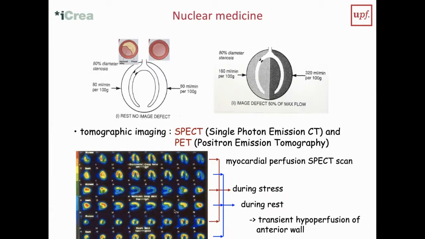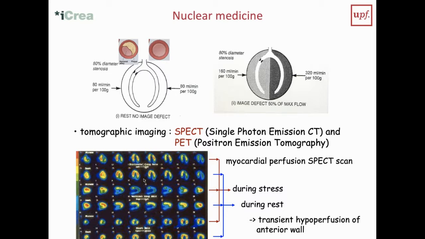And what you try to see with the stress test is, are the vessels already fully dilated, as I said before, or not? So we image the patient at rest, then we give a drug that fully dilates the coronary arteries, and then we again do imaging to look at perfusion. The vessels that were obstructed and already fully dilated will not react, and other vessels will react. And so by comparing the blood distribution before and after this dilatation, we can have an idea of what's going on.